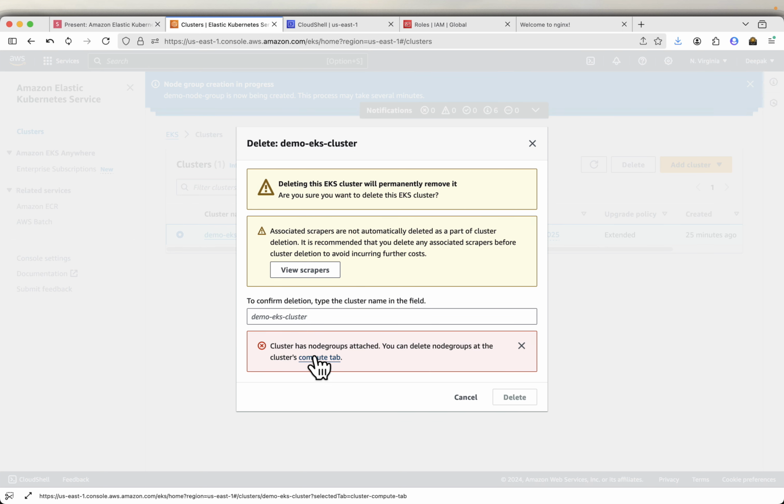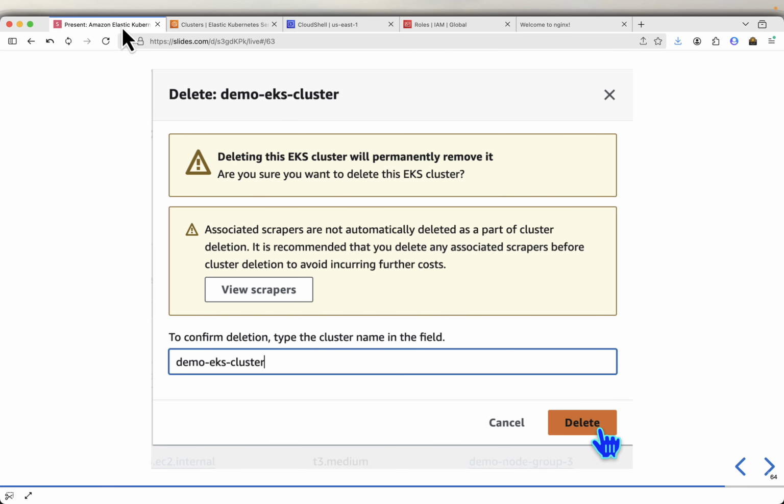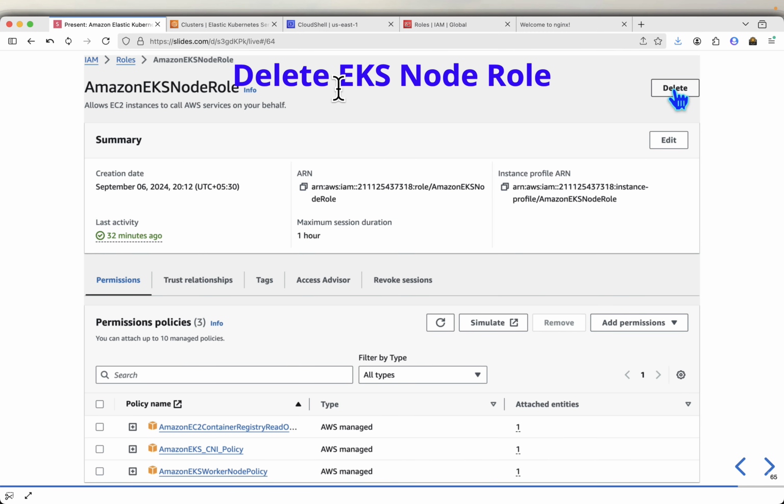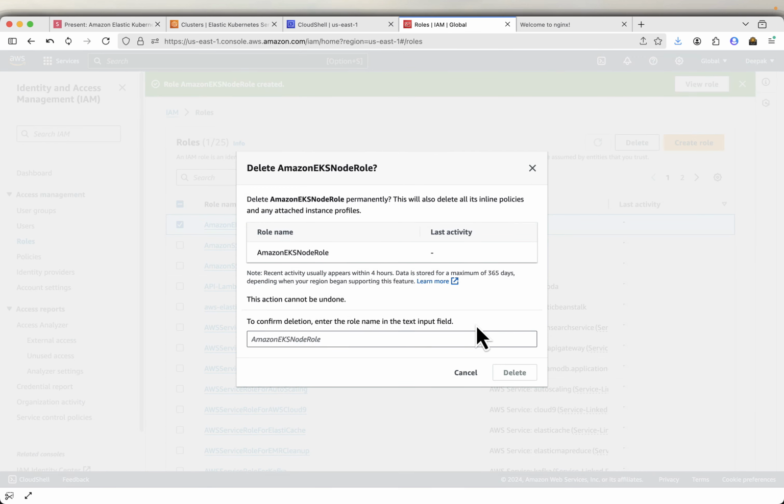The node group is still being deleting, so I just have to wait maybe a minute or a few seconds for this to finish, so I'll just cancel it. In the meanwhile, I can delete the EKS node role, which is the Amazon EKS node role. I am here, so I click this particular EKS node role and delete.